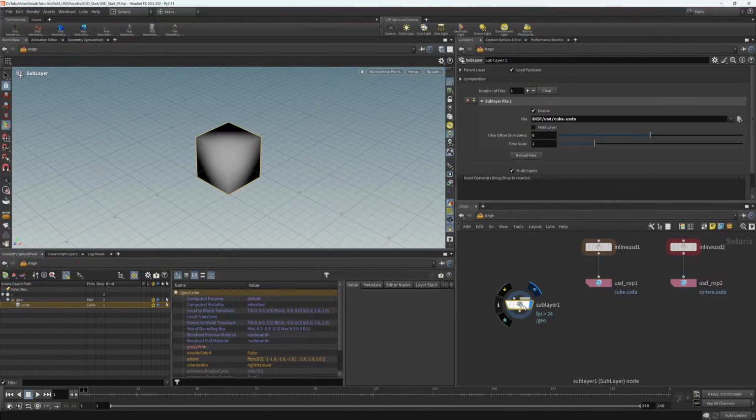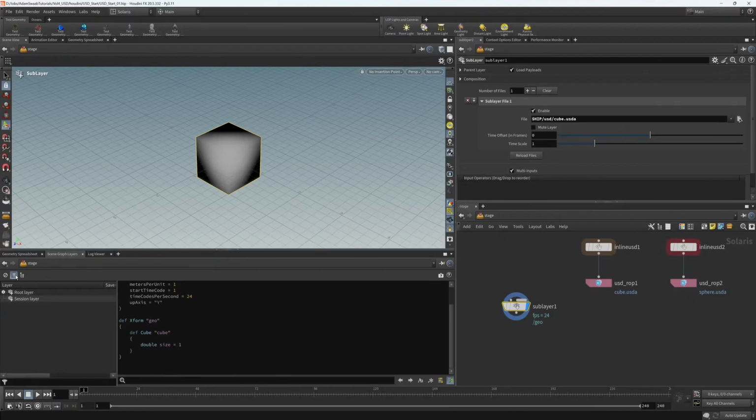If I want to read the file, actually take a look at what we wrote in that sublayer, I can go to my scene graph layers. I can make sure that this is on here. I can go find what we've brought in here, and we can see that it is essentially exactly what was up here in our inline USD, but it adds a couple pieces of metadata up at the top of the file.